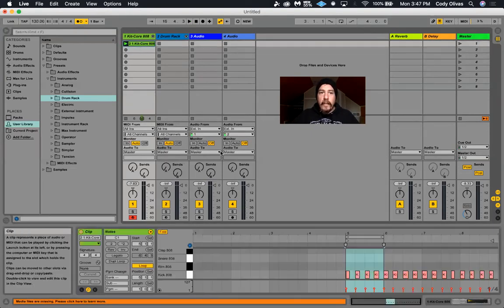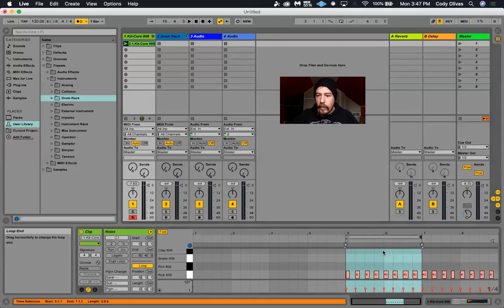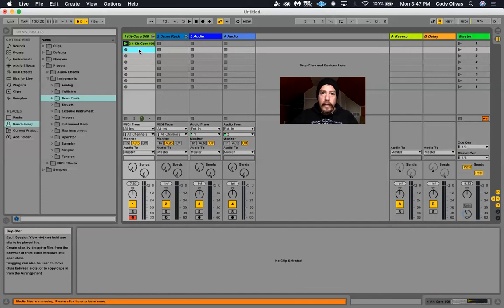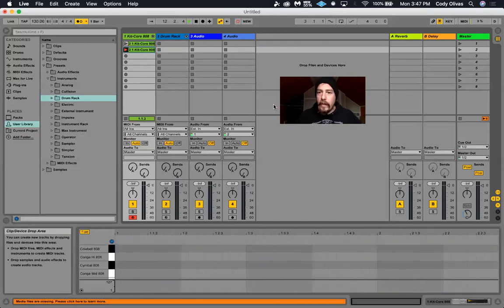So what I could do then is come up with another idea for how I might play this instrument. As you can see in this first clip that I recorded, I could choose however much I want. It's not going to make any difference because it's the same beat. I could play one bar or two bars or four bars. It doesn't really matter because it really never changed. However, let's come up to this second cell here in our second scene, and I'm going to come up with another idea. So I'm going to press record, and there's no rush to start recording right away because all of that can be trimmed out. And I could mess up a whole bunch of times, and then when I finally get it right, I'll just choose that section.